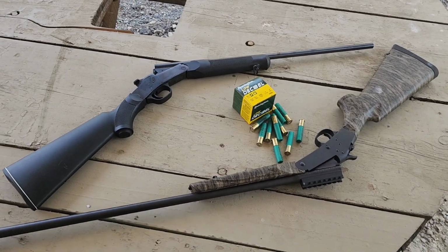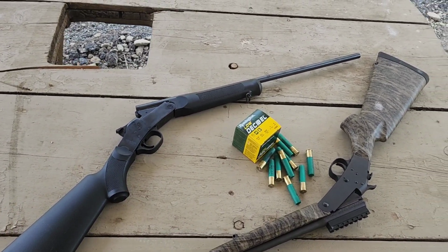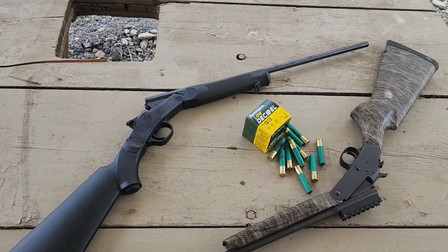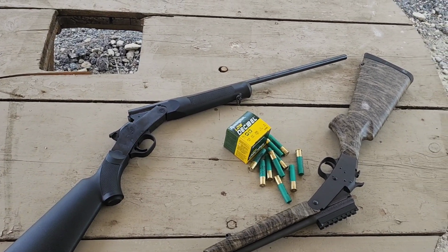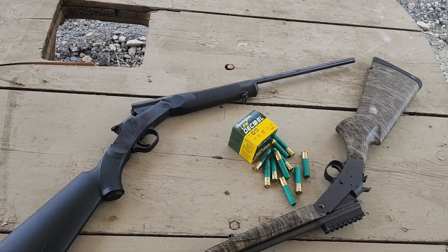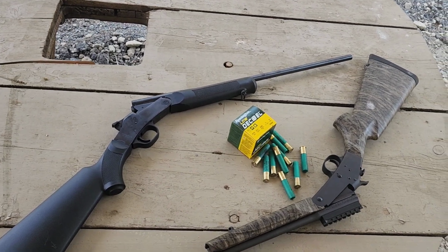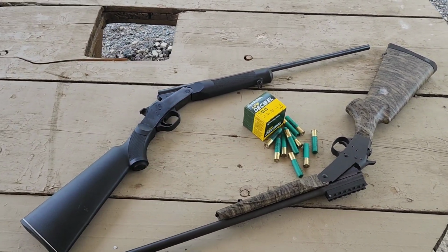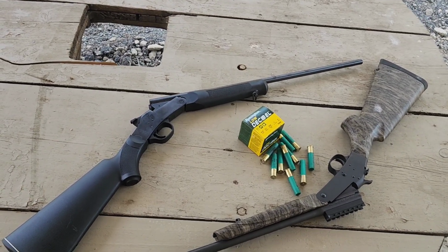When I handed my stepson and my daughter this very gun for the first time at appropriate ages, I think one was like 10, 11, 12, something like that for both of them, they both didn't like the recoil, and I was like, what's the problem? It's a little .410. And then I shouldered it and shot it, and I was like, oh, okay, never mind. I see what you're talking about now, because she's so light. Your standard .410 shells, especially the 3-inch ones, man, they almost kick like a 20 gauge pump.